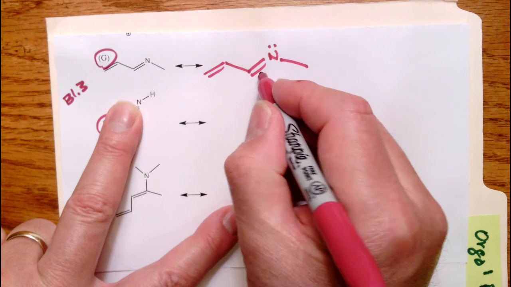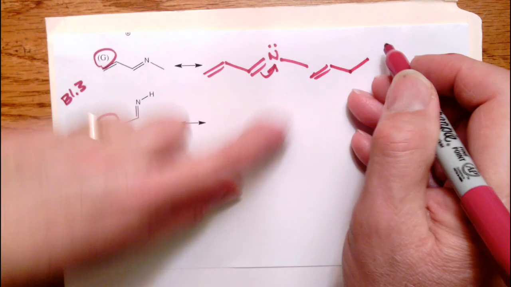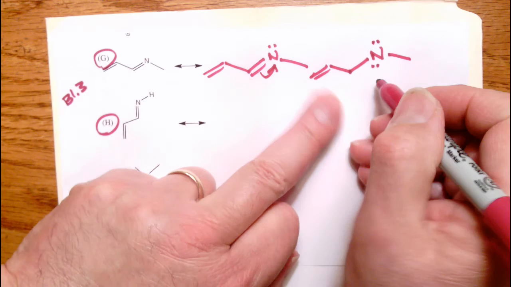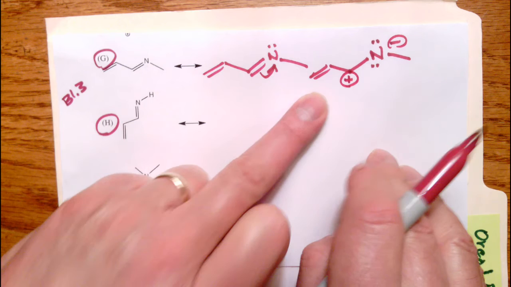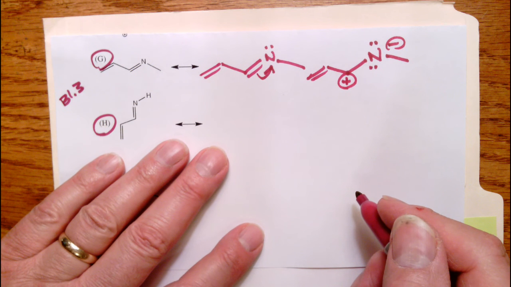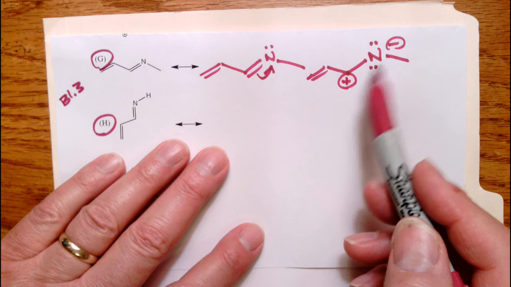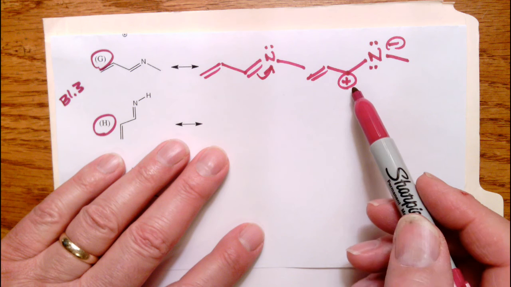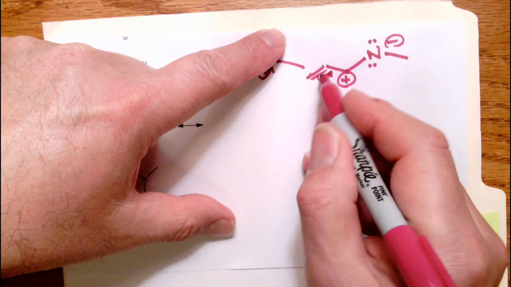So if I put these electrons on the nitrogen, what do I get? I get the double bond nitrogen. Now nitrogen has an extra pair of electrons, so it would be negative, and this carbon now is positive. The next thing we need to think about: now we have a nitrogen negative, a carbon positive, and a pi bond next to the positive. So I can draw another resonance structure, moving this pi bond over here.